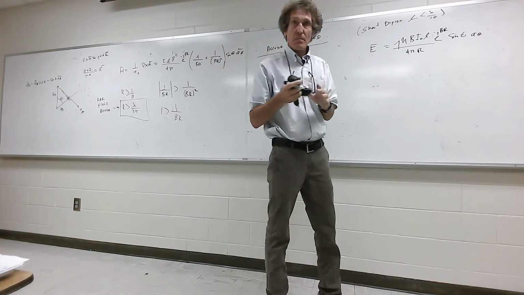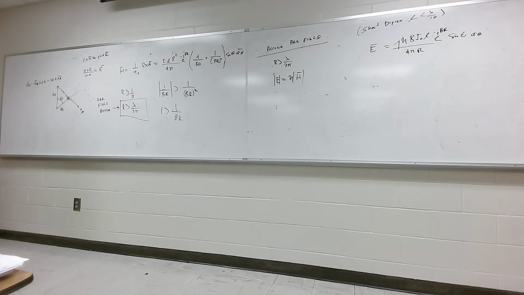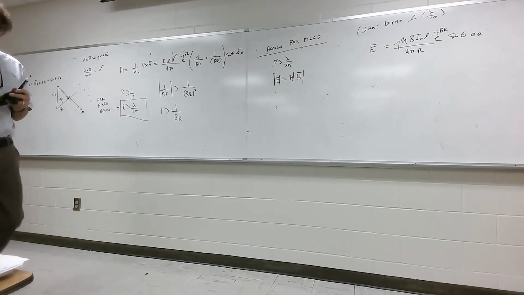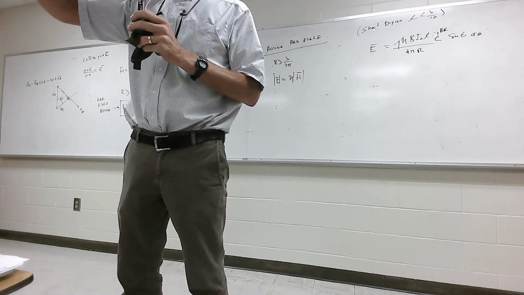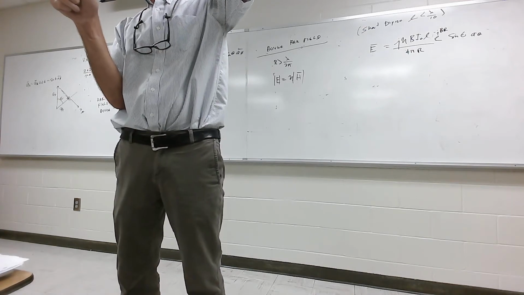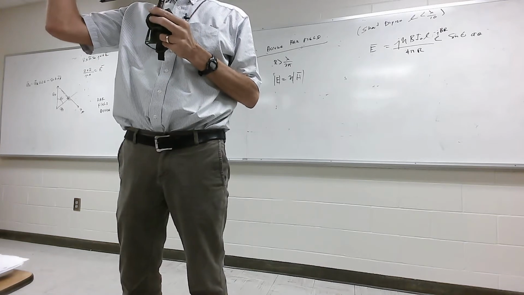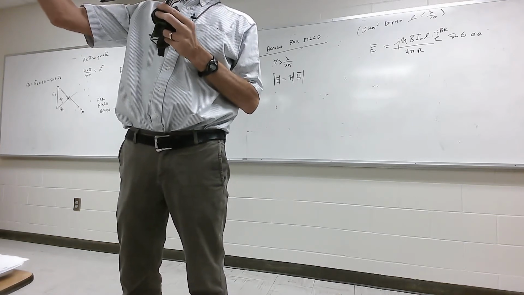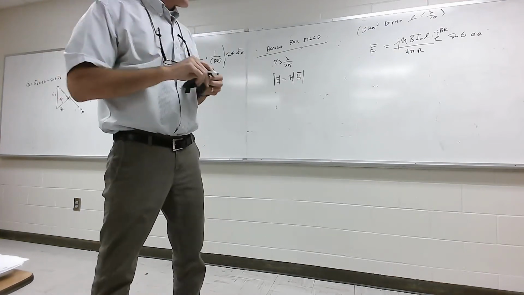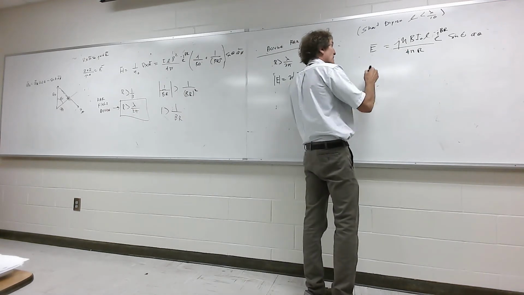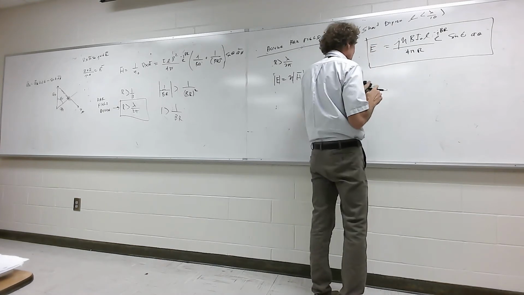It's not phi anymore. Now, the theta direction, you can kind of reason your way through this, but you know that E cross H is the direction of propagation. Follow me? If the H field is in the phi direction, and it's propagating in the r direction, the E field has to be in the theta direction, so it's plus or minus theta. Use your right hand. All right? E cross H. H is in the phi direction, has to be, so E has to be theta. Y'all follow me on this, class? And that is really the E field from a short dipole oriented in the z direction at the origin.